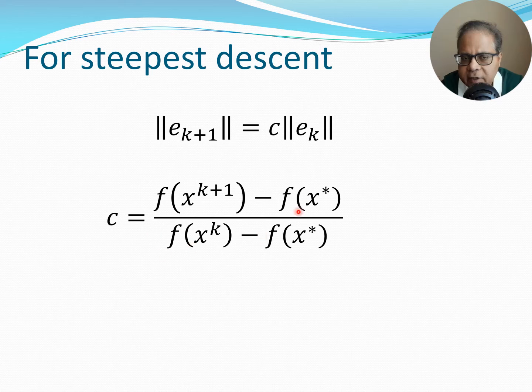Now this is divided by e_k, and e_k can be expressed as f(x_k) minus f(x*). So what the function does is that it essentially brings down the dimensionality of the problem. So instead of using, for example, n variables in the design vector, we can use only one variable, which is the function value. Suddenly we are dealing with a single objective function here, so this should suffice.